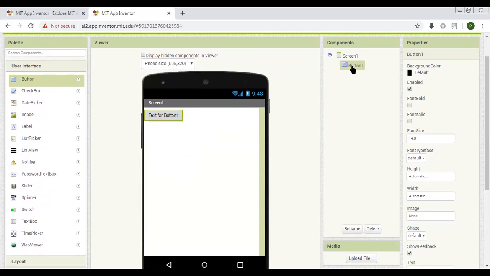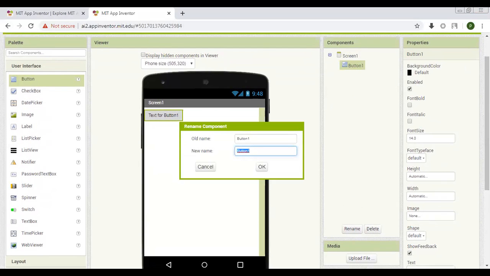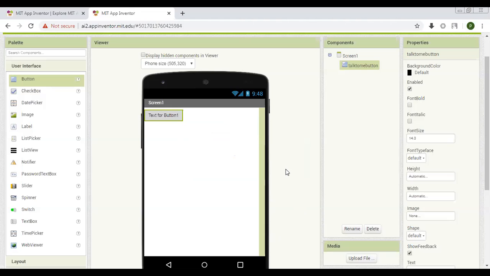And under components, we are going to rename the button. Click on that button, select rename, and rename the button as talk to me button. Remember, renaming the components will help us in building the blocks.